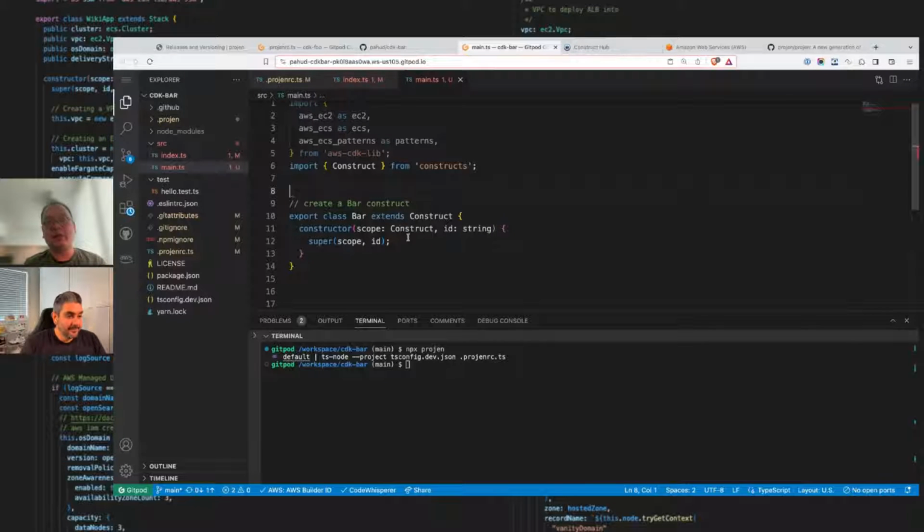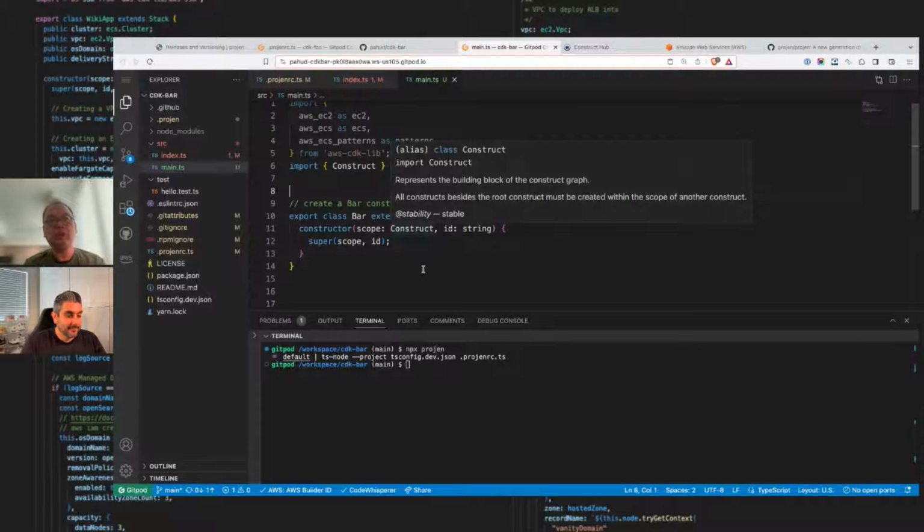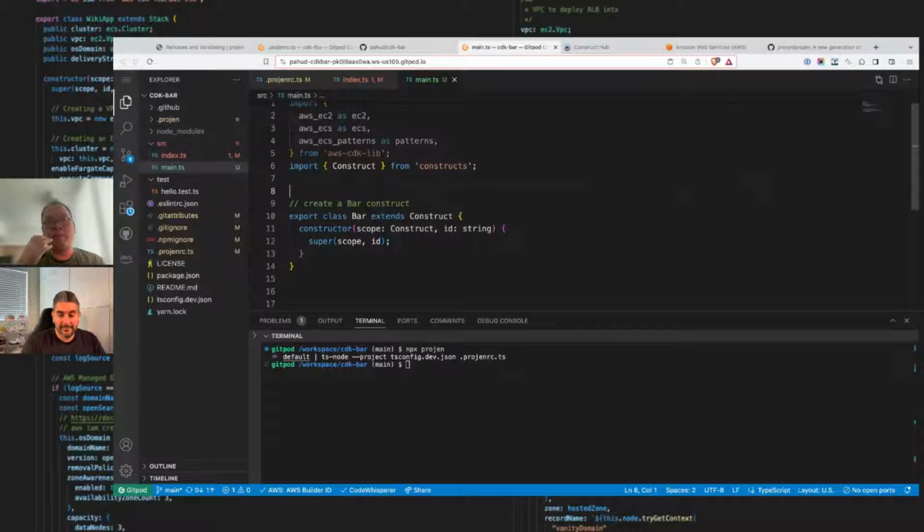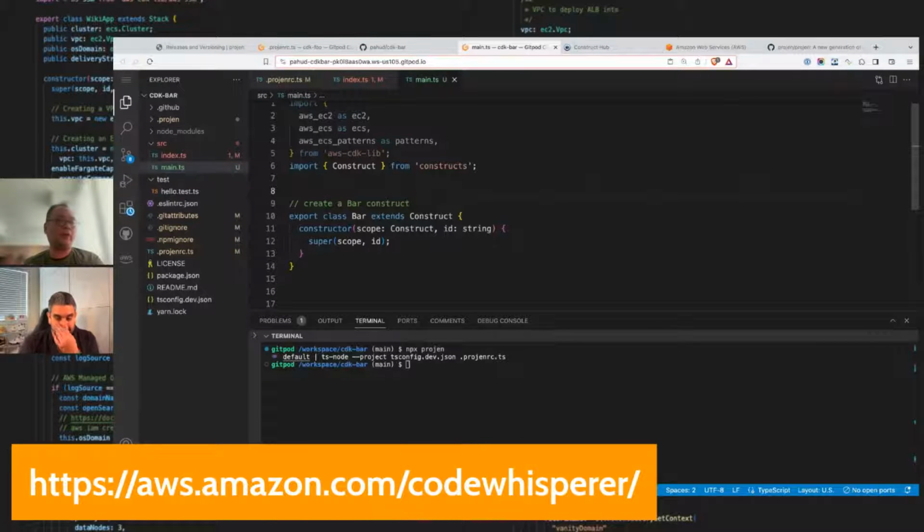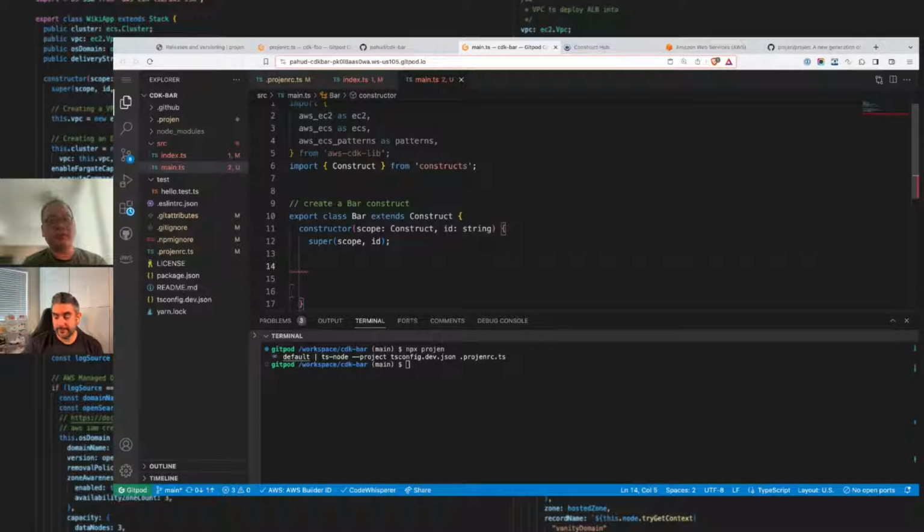So now, when the bar construct is instantiated, we are going to create an application load balanced Fargate service. But first, let's write "ALB Fargate service" and see how it works.